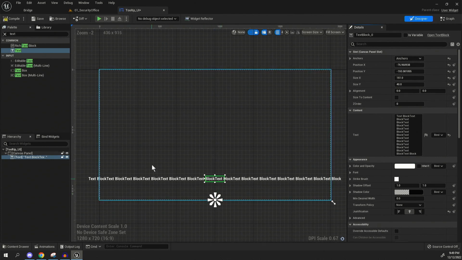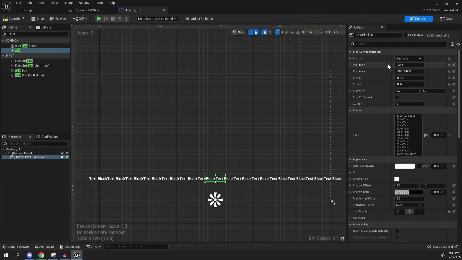So how I tell if this is centered, by the way, is with it selected. If I hover my mouse on the top middle anchor, you can see the centering there. So if I just click and then use the arrow keys, see that? I can get it right center, which appears to be 72. And because I like nice solid numbers, I'm going to get rid of this decimal and just change this to like -190, something like that.